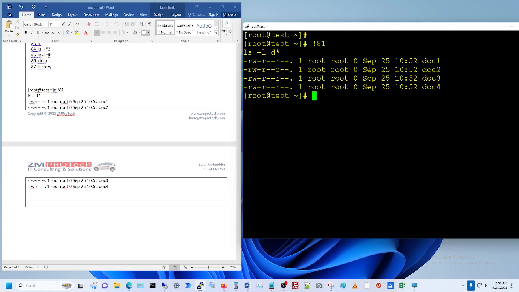Now, quick question. Is history user specific, or can any user that's been on the box see it? User specific. Definitely user specific. One user cannot see the other user's history, but if you're working as root, and most of the time you end up being the root guy, you could see what other system admins did.